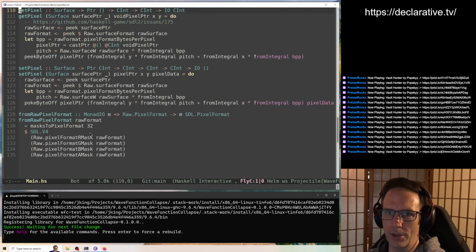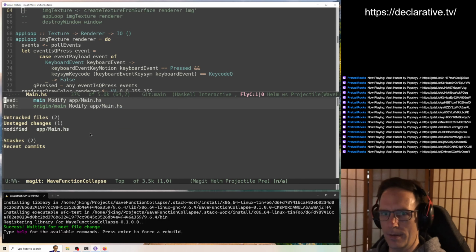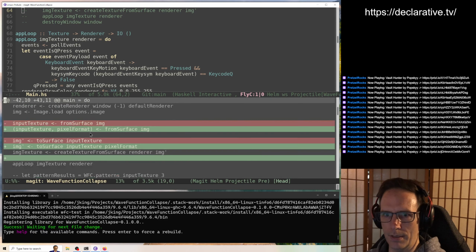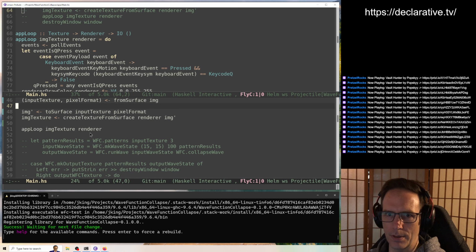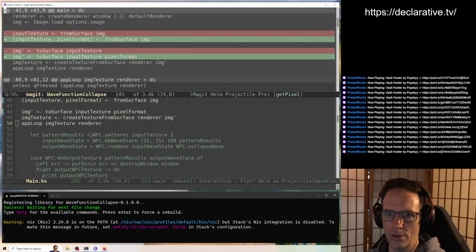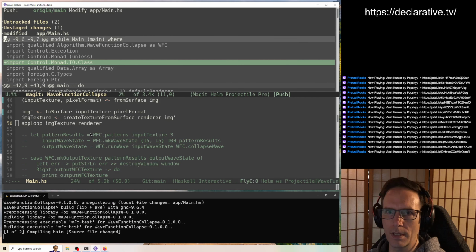Okay, so that's looking good. Let's just take a look at the diff. Add one audio class. As we go, we get the pixel format back from surface, and then we pass that pixel format to surface. That's some unnecessary white space change.